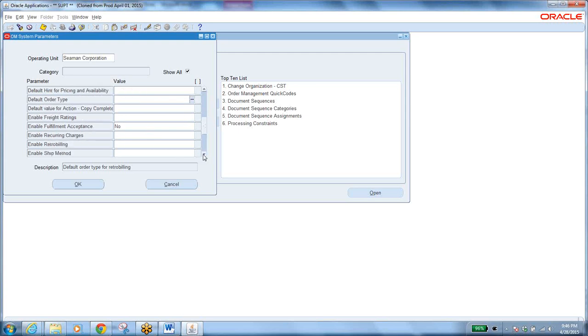Freight item also you have to define in the item master as a freight item. Some code you have to give, freight, simply freight. Some people use it to call freight or freight. Okay, don't be confused. Whatever freight item you are entering has to be entered in the item master and you have to assign it to the respective organization. And whenever there is a transportation at the time of delivery, you are going to enter that freight charge.